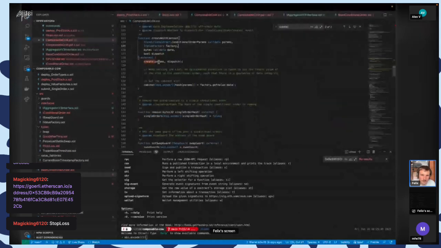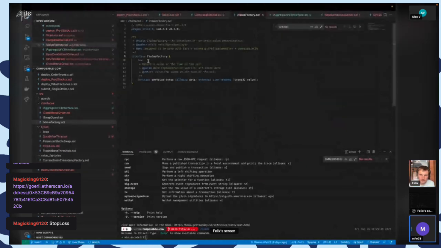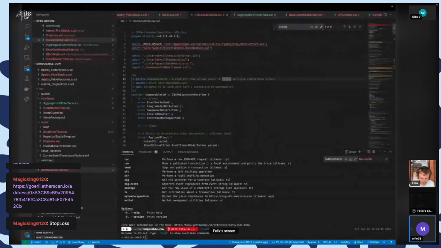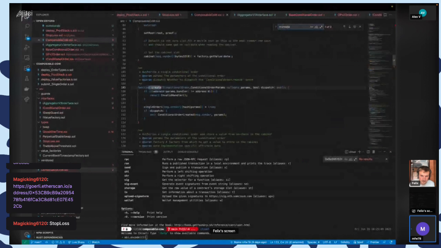Okay, that's with context. Back to the previous one. So during the create, the tuple that we need is the conditional order params, and so we need to be able to ABI encode this.